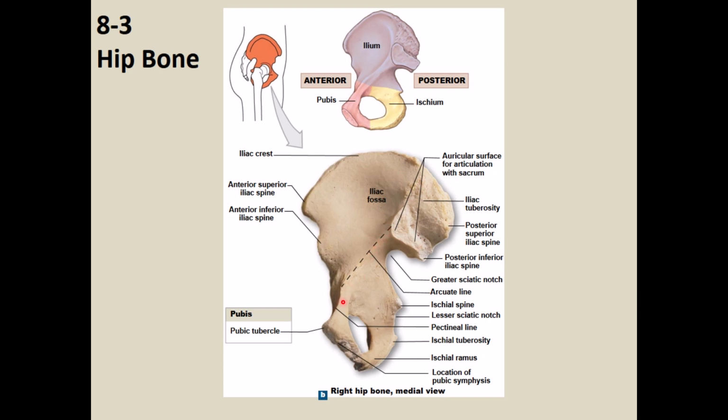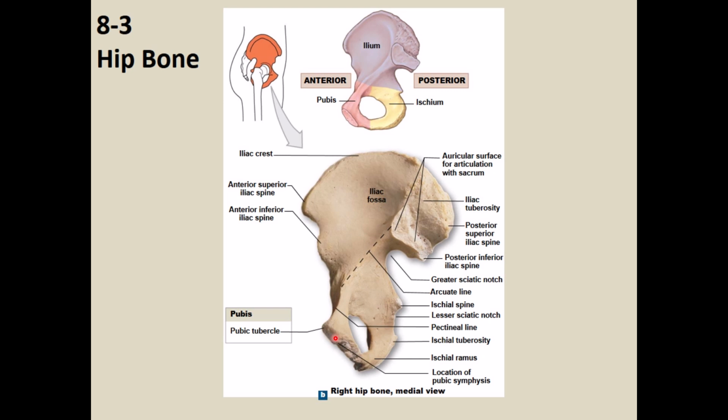Especially this area, this is called the pelvic brim. So it's made of two parts. One is the pectineal line. This is where the pectineus muscle attaches, and more posteriorly, this is called the arcuate line. And these two are separating the pelvis into the false pelvis and the true pelvis. This is the false pelvis, and this is the true pelvis. So these two lines are separating the pelvis into false superiorly and true inferiorly.